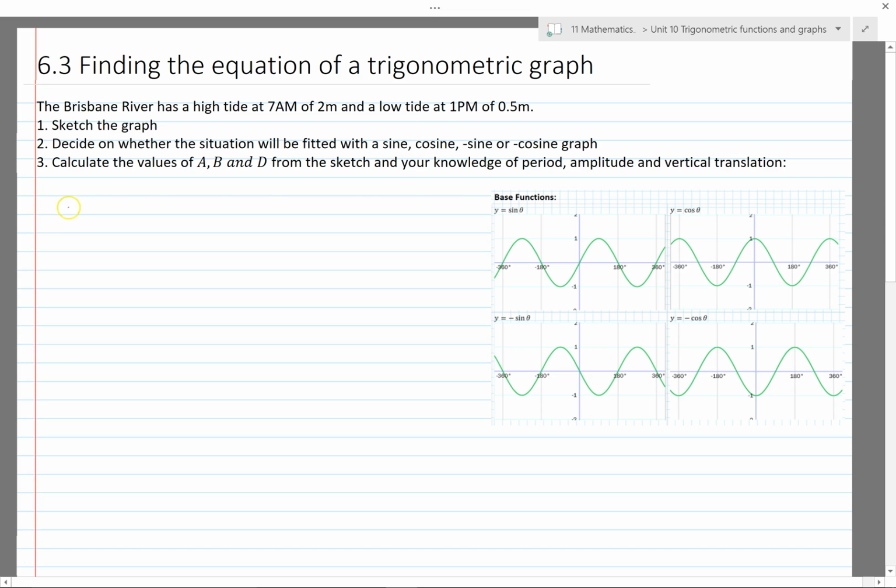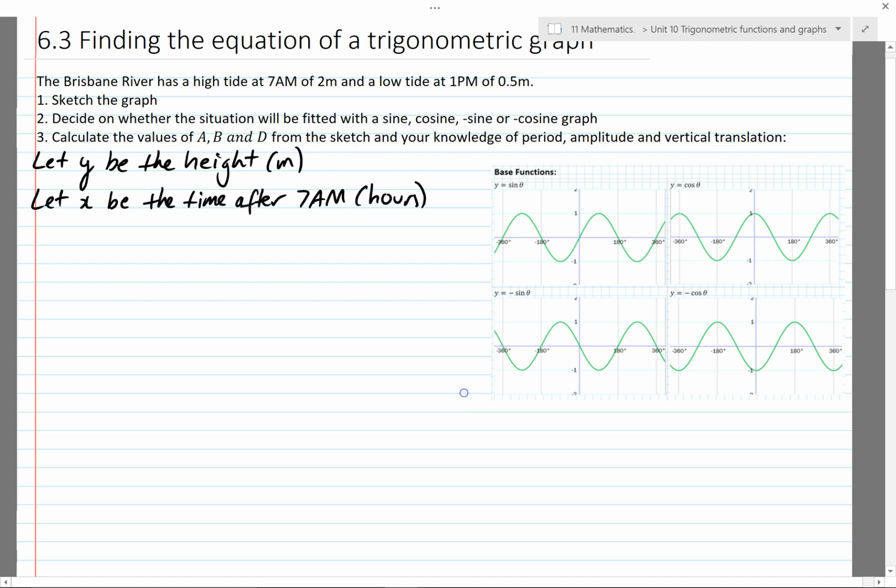First of all, I'll just have a draw of what it looks like. I'm gonna draw the height of the river versus the time. So before I do that, I'll just define my two variables, and I've given them some dimensions as well. The x-axis will be the time after 7 AM, so my x values are just numbers instead of times. Imagine getting up to 7, 8, 9, 10, 11, 12, and then going back to 1 for PM. Won't really make much sense.